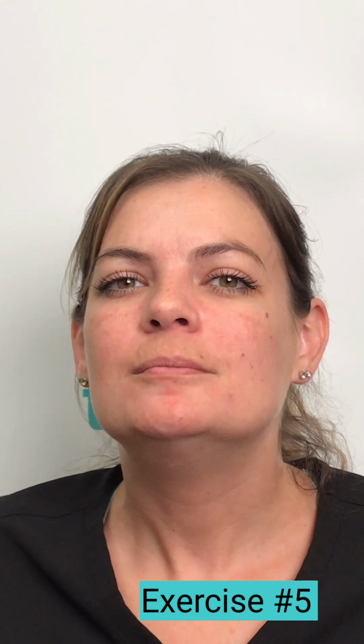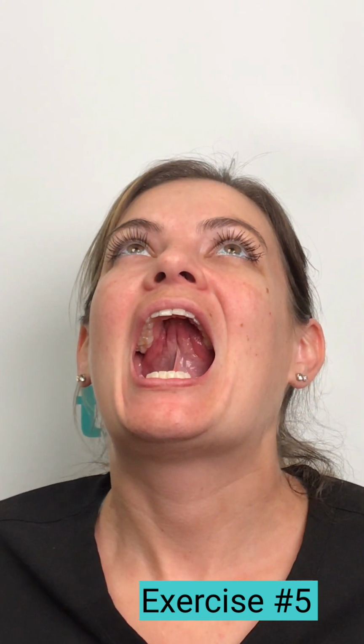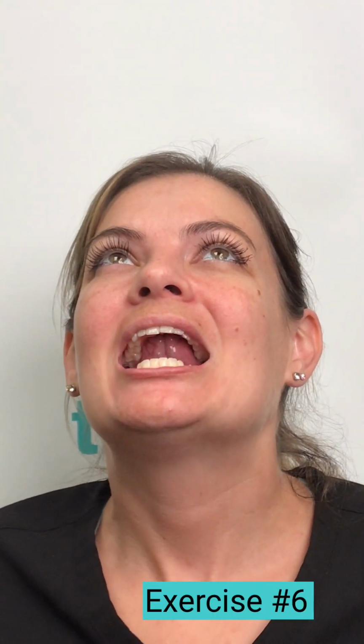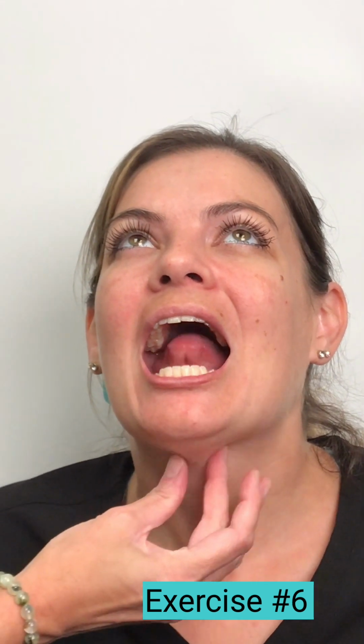You would also do one that's called the peanut butter roll. I'm sure you've heard of that. If you had peanut butter stuck in your palate, you would just gently roll your tongue back, okay? And the other one is called click pops, and some therapists call them push-ups. So just basically tongue in motion, because you want to work on the healing aspect. Again, your myofunctional therapist may do slightly different versions of these and guide you, but these are just examples of the tongue in motion that you might hear.